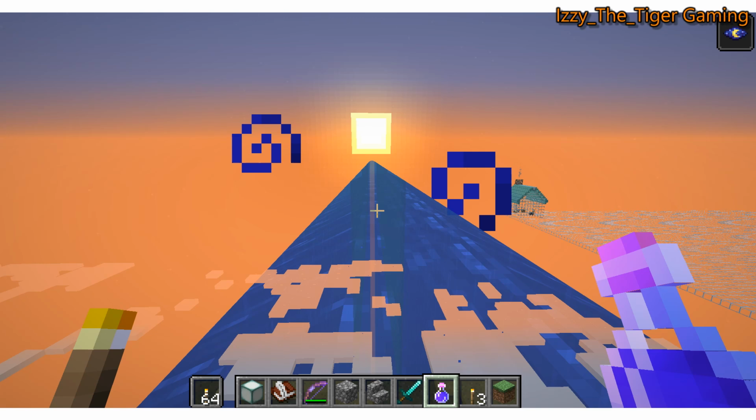Now Trevor has some really, really insane builds in the realm. Like this is a glass tunnel with water cascading down all the way around it. It's pretty neat. Very neat, actually.